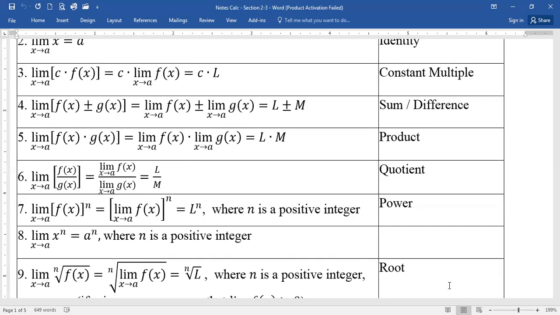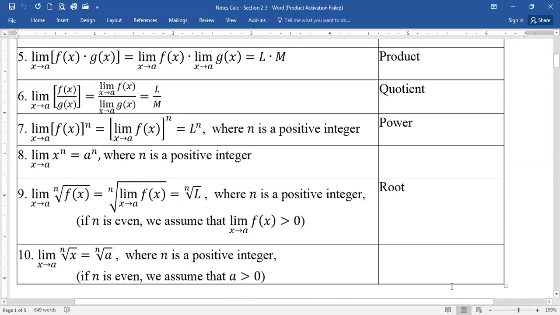So in other words, if I have x squared, x cubed, x to the 4th, x to the 5th, and so on, any of those, it's just going to be whatever my value is to that power. So if I have the limit as x approaches 2 of x to the 5th, it's 2 to the 5th. Okay, that's what that's saying.